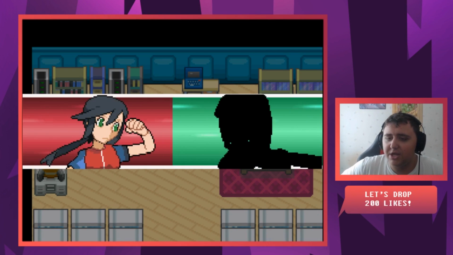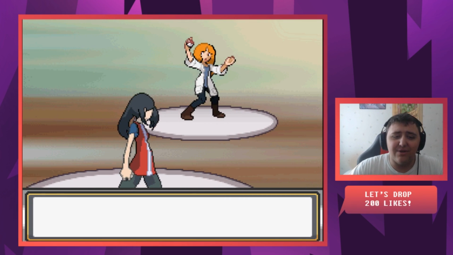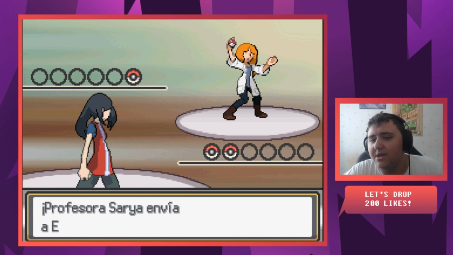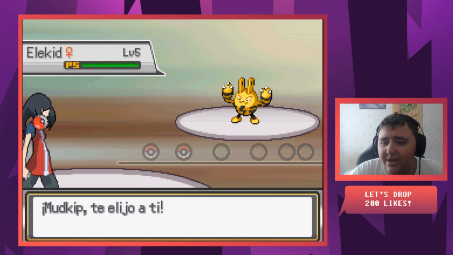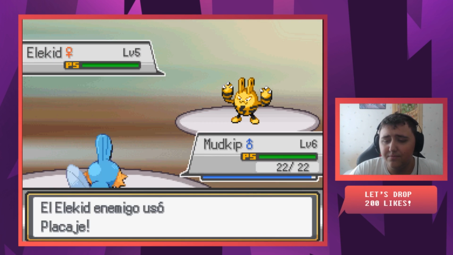Wait, am I challenging her? Really? Saria? Where's Ruffle? Let's go! Hey, let's go, let's do this. But she looks a bit insane. Okay, well, whatever. She's got an L kid. Oh god, are you serious? I have two water types. Really? We really got to do this?